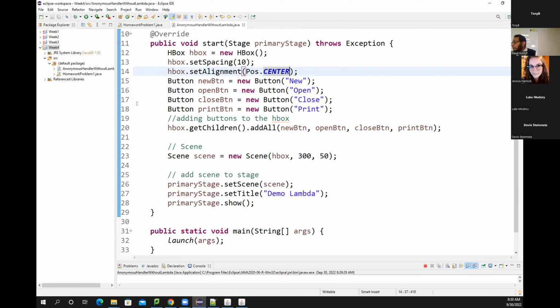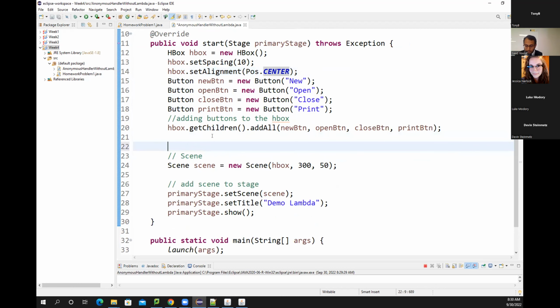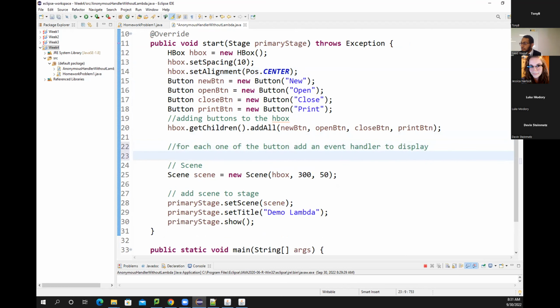Now for each one of the buttons, add an event handler to display a message on the console.